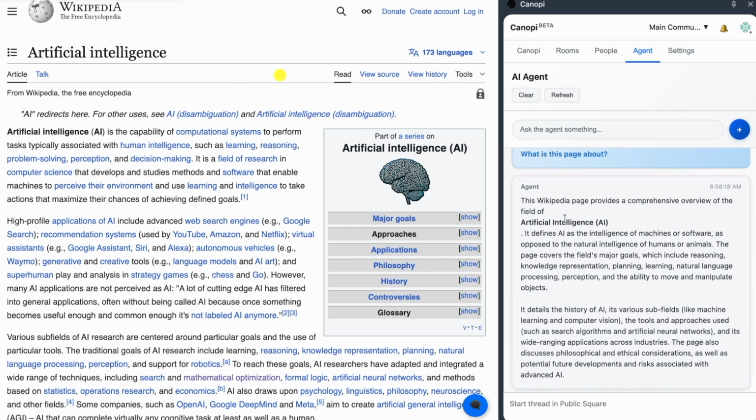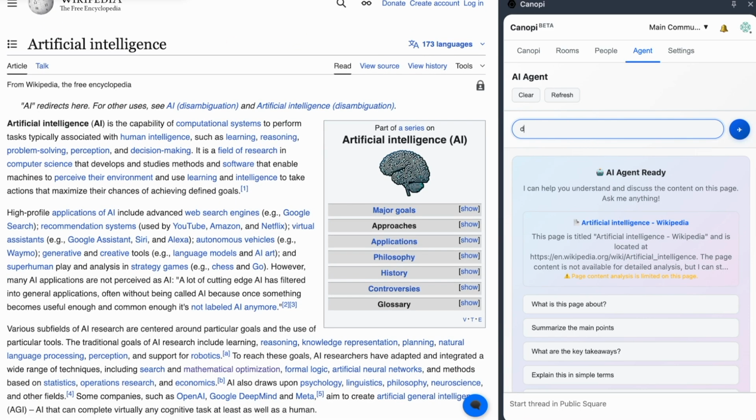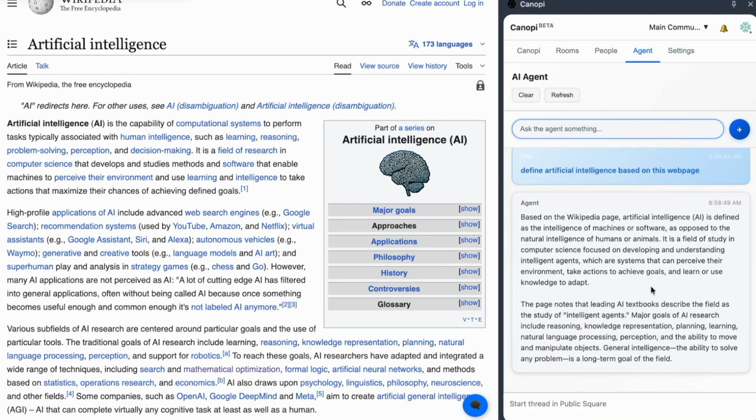We can also ask it multiple questions. This is how we can ask multiple questions about a particular web page to this agent.